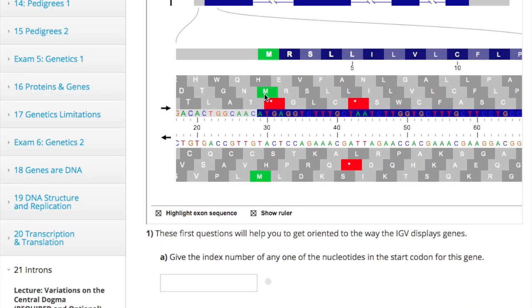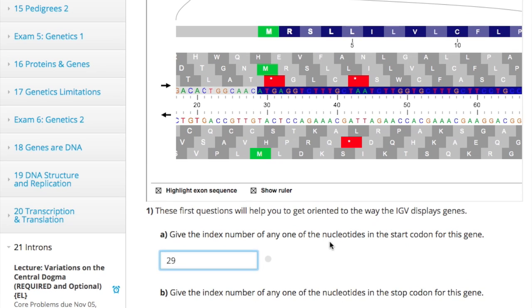We have methionine, which we know is the start codon, corresponding to ATG in the DNA. The mRNA is going to be AUG. When you compare AUG to the codon table, you can tell it's the start. It corresponds to nucleotides with index 29, 30, and 31. Any one of these indexes can be correct for our first problem. So let's go with 29.